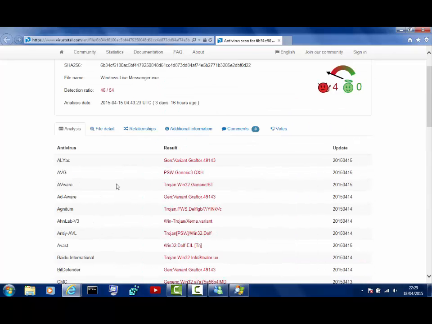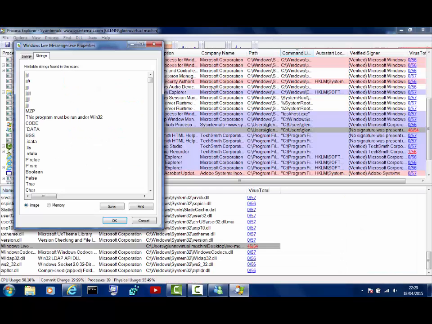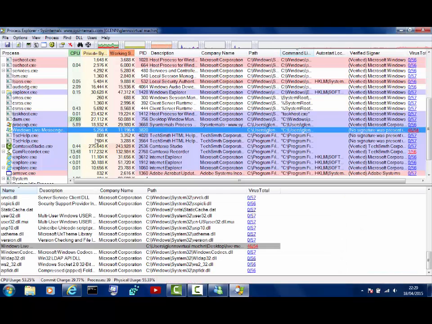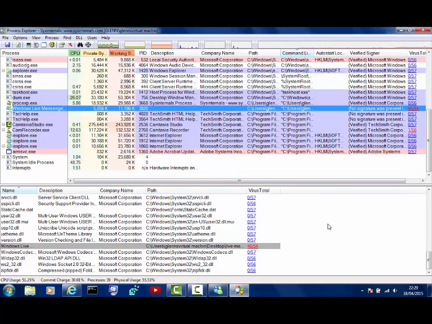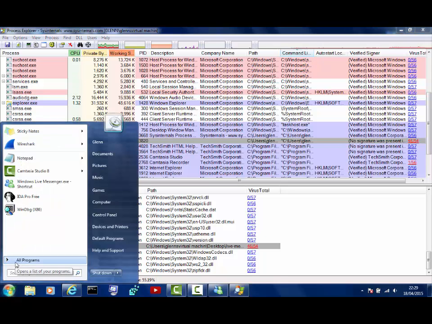So this is basically all just telling us exactly what we suspected, that this is a virus. So we can close that antivirus scan off there. Now we need to actually kill the program. But just before I do that, I'm going to show you, if we go to the C directory, we should see where it is actually living.